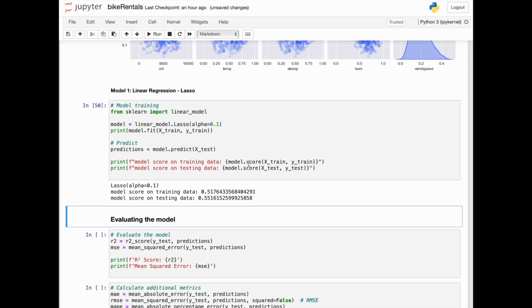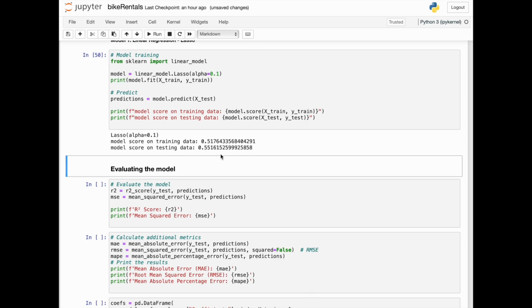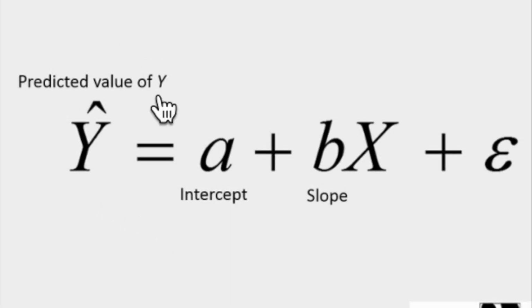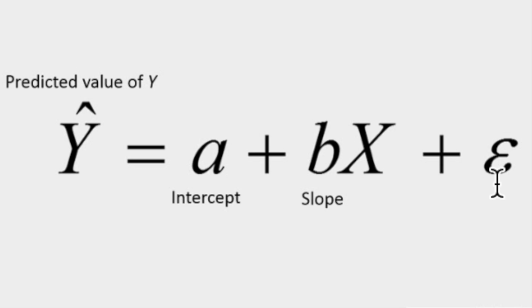And before we move forward to evaluating the R squared, let's take a look at the equation for it. We see predicted value of y equals a, which is the intercept term for the line equation, plus b, which is the line slope, multiplied by x, which is given the data set or the feature, and then epsilon, which is the regularization controlled by alpha.